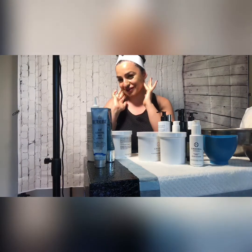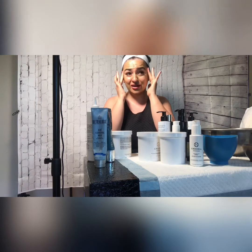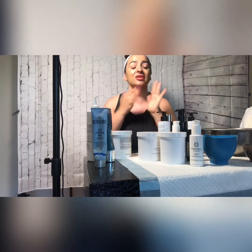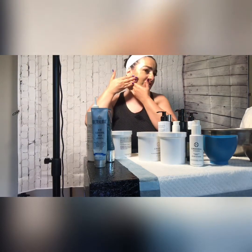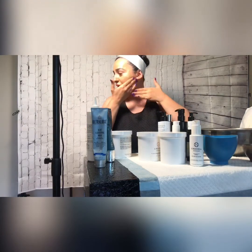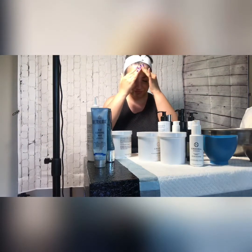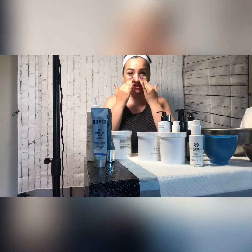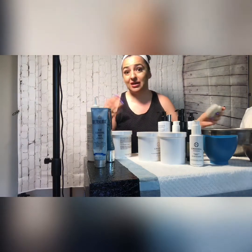We exfoliate and especially get the area behind the ear — those are your trigger points around the hairline, where we actually get very congested because it gets wet during summer. And don't forget your neck and chin. Everything you do, always move upward. Again, the Geothermal Cleanser you can get at My Urban Spa — they've already opened their website and shop. If you don't know how to get it, just contact me and I'll let you know where to go.